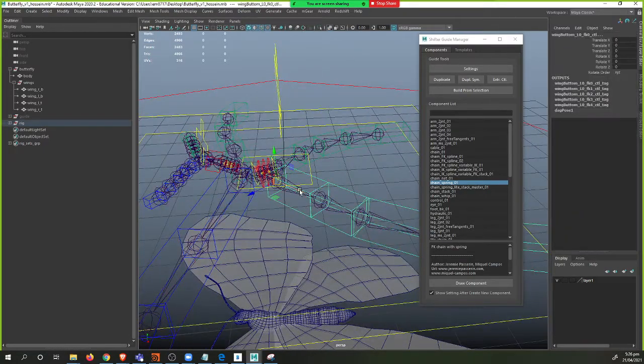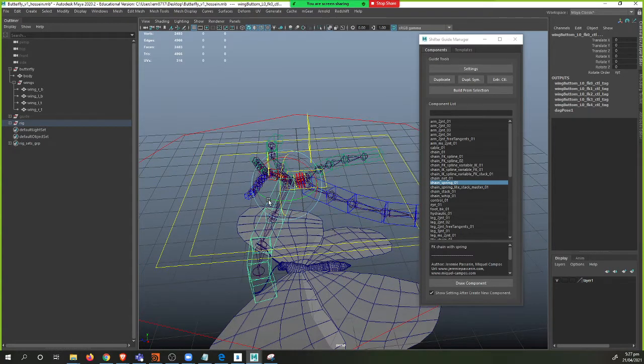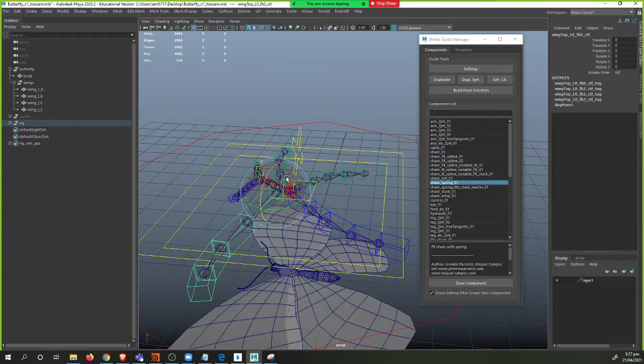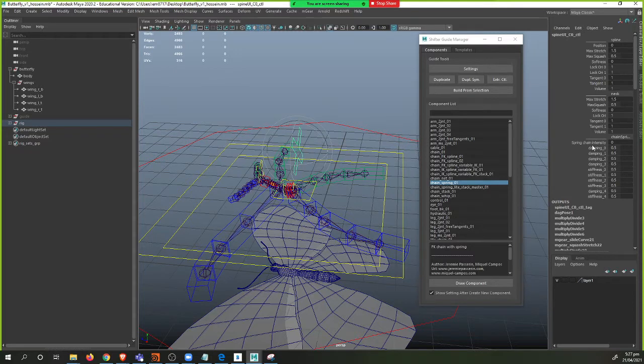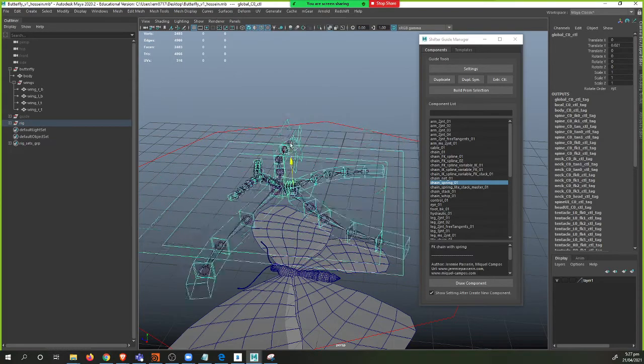But what about wings? Wings can be animated easily like that with the first FK. However, I've got this chain spring intensity, which we can turn on, and then I get a bit of dynamics on the wings.